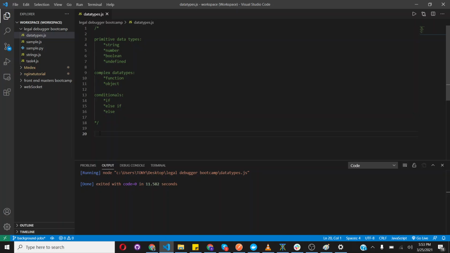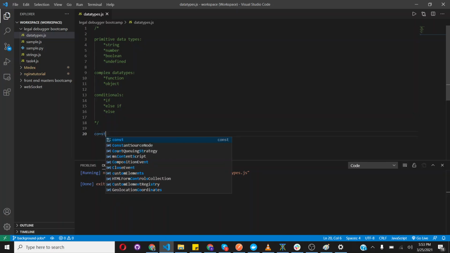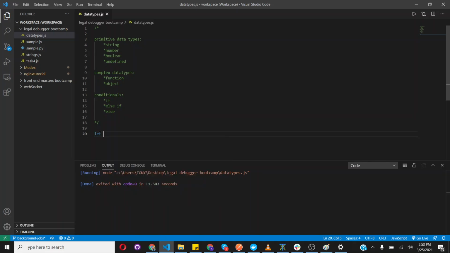Let's have a sample. Let's say we have a number, and let's call it my num. When you are creating a variable of type number, you don't put it in quotes. If you do, it's seen as a string, so you can't do something like one times one.